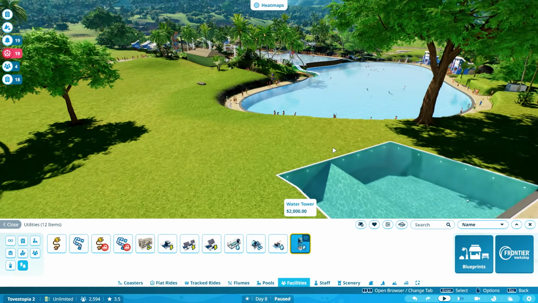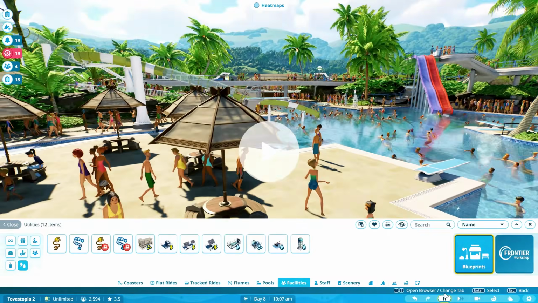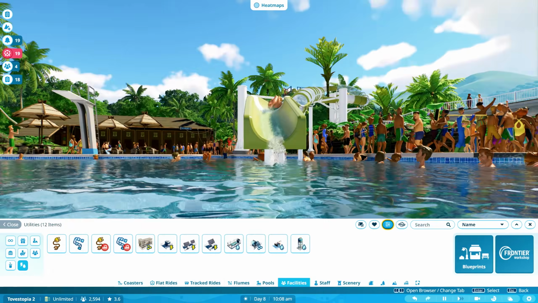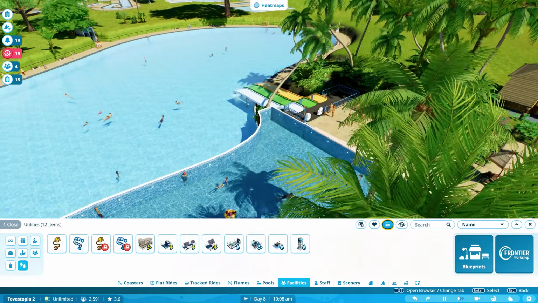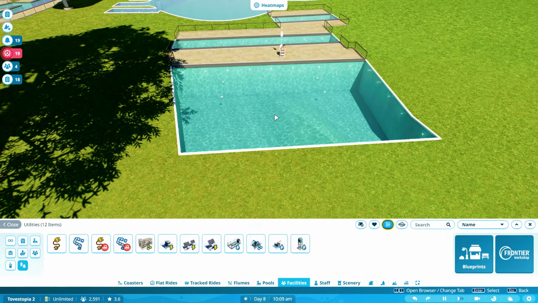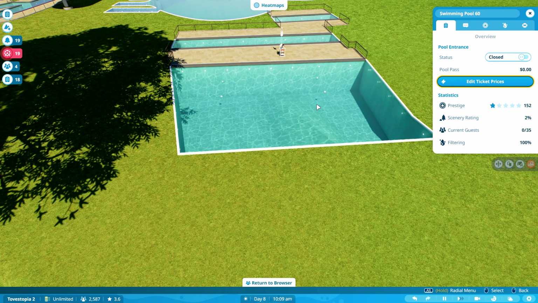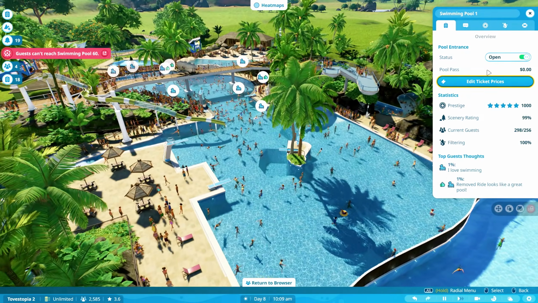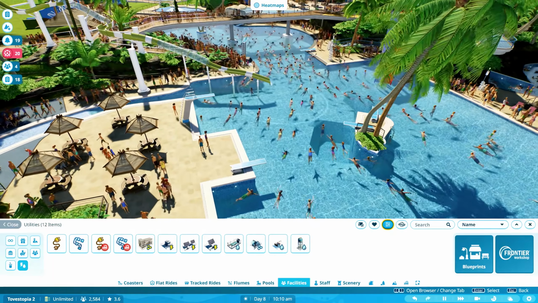Right, so one of the things that you'll notice, if you've been looking at the game for a while and wondering, is this not a particularly safe spot to be swimming? Because that lady is about to hit me right in the face. So what you can do is, if we go back to one of our test pools, we left click on that test pool, we can close that pool. That would now mean, in fact, if we did it on this over here, let's see what happens. If we click on that and we say off and we speed it up, everybody should get out.